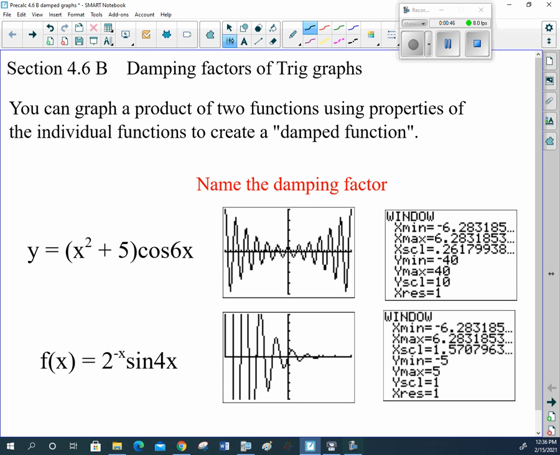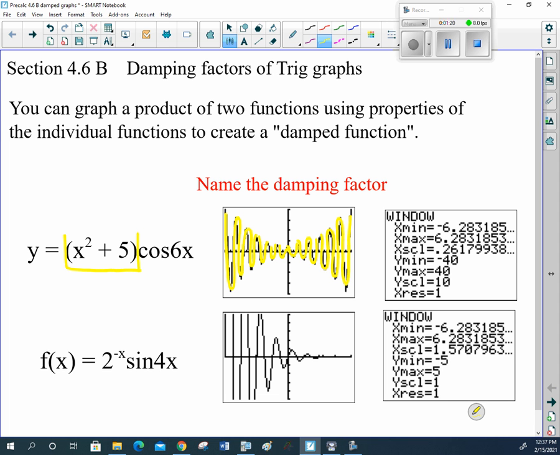If you look at this first one right here, the x squared plus 5, as you can see, this graph is getting smaller. As x approaches 0, y goes to 0. That's what's happening, the same in both directions. So this is dampening to 0. As it gets closer and closer to the origin, the y value gets closer and closer to 0. The damping factor is what's in the amplitude spot.